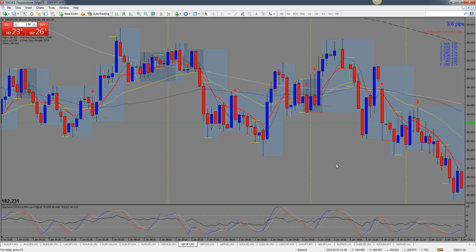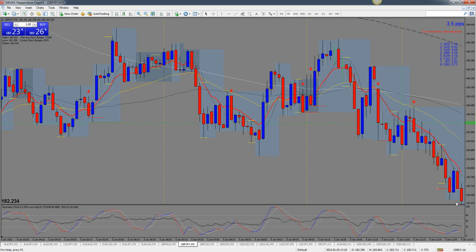Okay, so would I have taken the trade? I probably would take the trade. So I'm going to mark it. Okay, and now I'm looking for, and there it is. There's my 3 to 5 pips. I'm in, I'm out, the very next candle. I'm not going to sit there and have it pull back on me. I'm happy to take my $50, put it in my pocket, and be done with it.